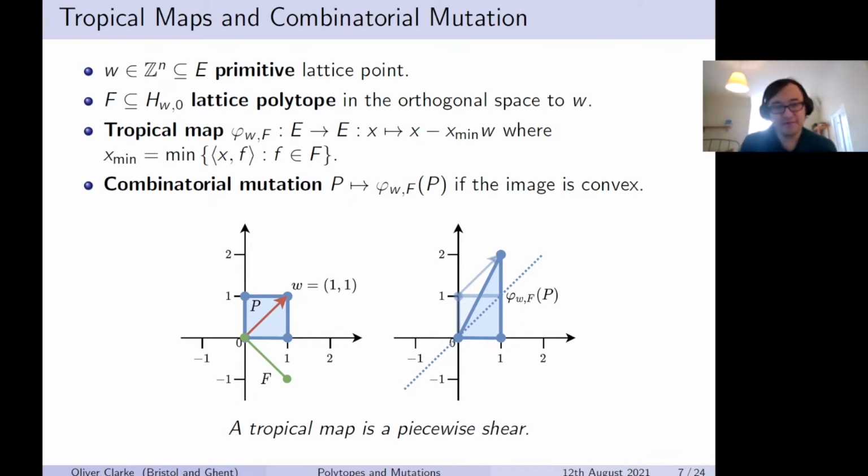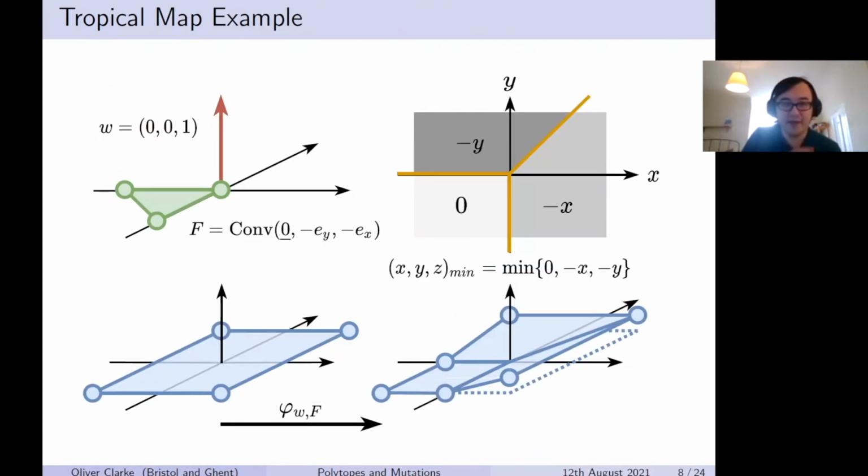So a couple of questions you might have at this point. Is the image always convex? And clearly that's not the case, because if I start with, say, a straight line that passes through the dotted line, then it's going to be bent out of shape by the tropical map, and the image won't be convex. And perhaps another question is, why do we call this a tropical map? Does this have anything to do with tropical geometry? And how can you see that? And the answer is yes. This x min might be something that you would consider related to tropical geometry. So let me explain how you will see that.